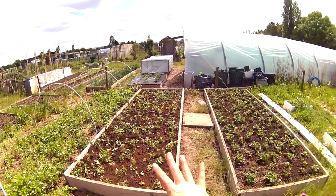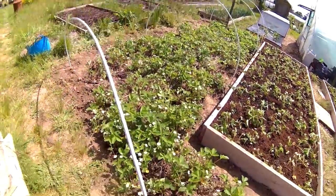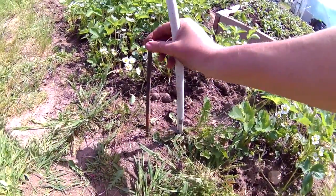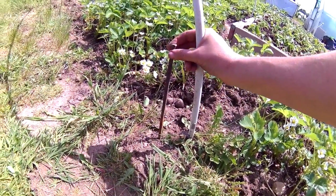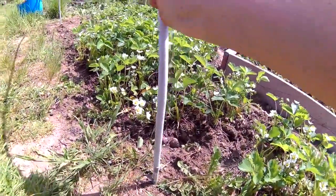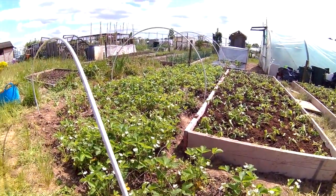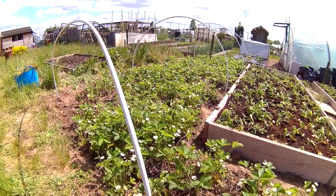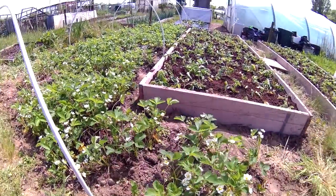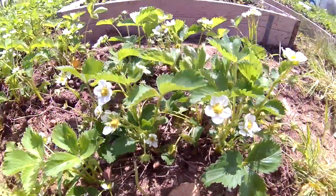So I will water these again in a minute, and then as you can see I have hammered my rebar in place. It's probably about 1.5 foot underground and 1 foot sticking up, and then my pipe just slots over it like that, and then I've got normal green netting that I will just span over it really. So there's a clump here that's not going to be covered, and they're just going to have to fend for themselves for this year. You can see here little strawberry already.